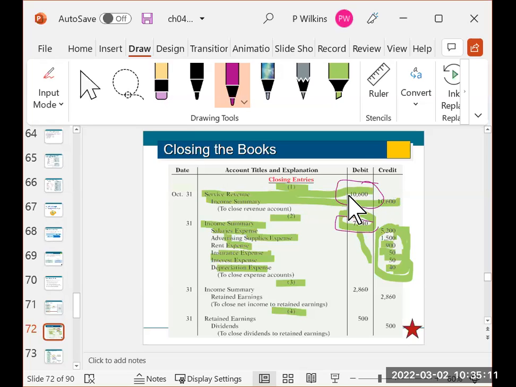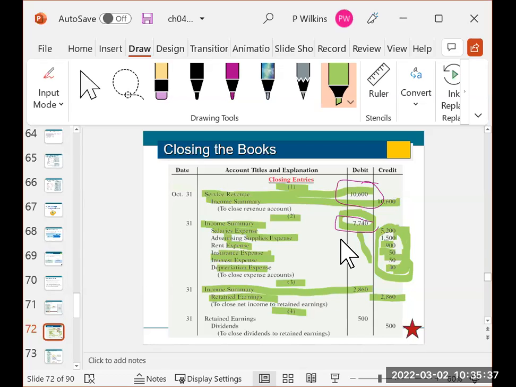So if we take 10,600 minus 7,740, the difference is 2,860. That's how much we earned. So we are going to debit income summary 2,860 to clear that out, and I'm going to show you why we're debiting income summary in a minute. And we're going to credit retained earnings 2,860 because we want the retained earnings to go up.